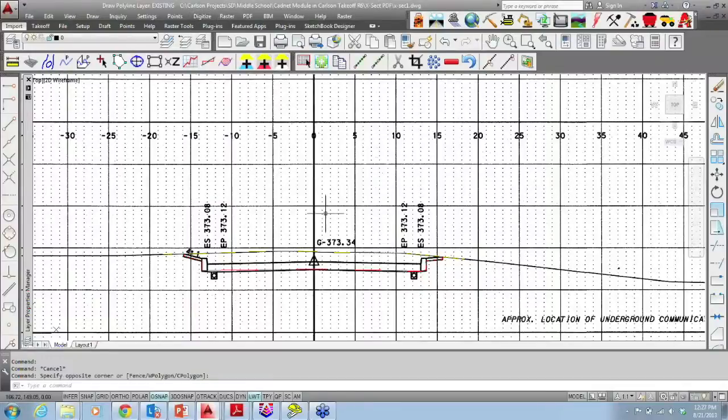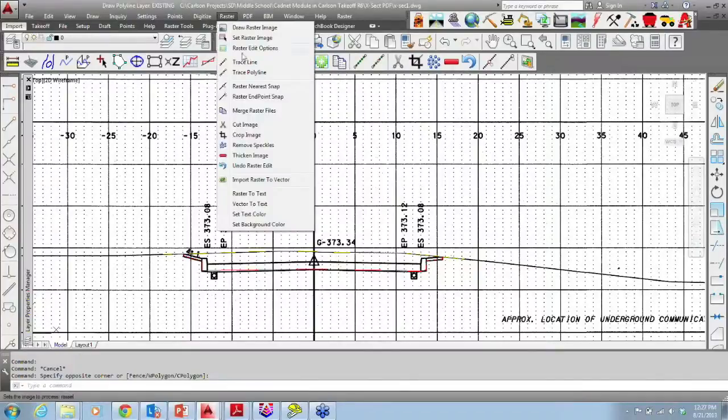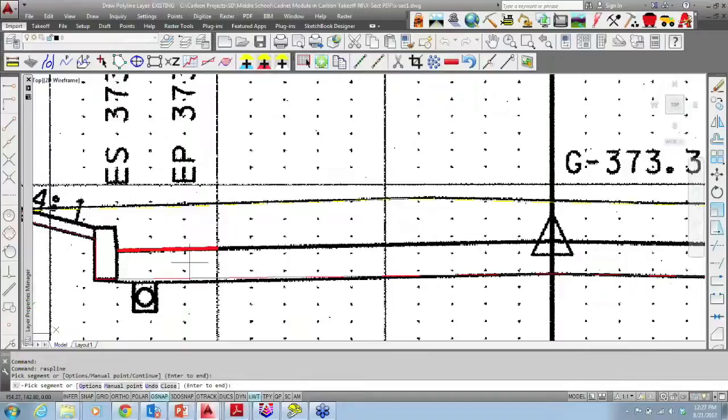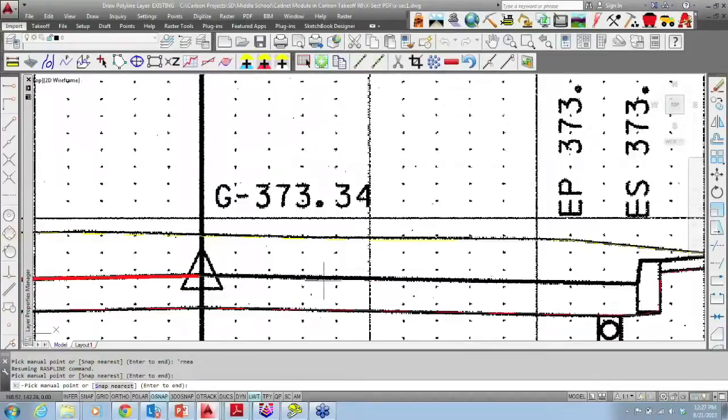Now, the raster snap option does have an option where I could type M for manual and digitize manually. Let me show you that real quick, being that this is a CADnet demonstration. I'll do trace polyline again. We'll do final, and I'll just pick right there. And now if I type M for manual, I can pick right here and pick right there. If I want to go up and do snap to raster snap, I can pick right there, and it will make sure that I snap to it. And if I type enter, it goes back to allowing me to just automatically let it trace until it finds an intersection, and just keep picking those intersections, and you get the idea.